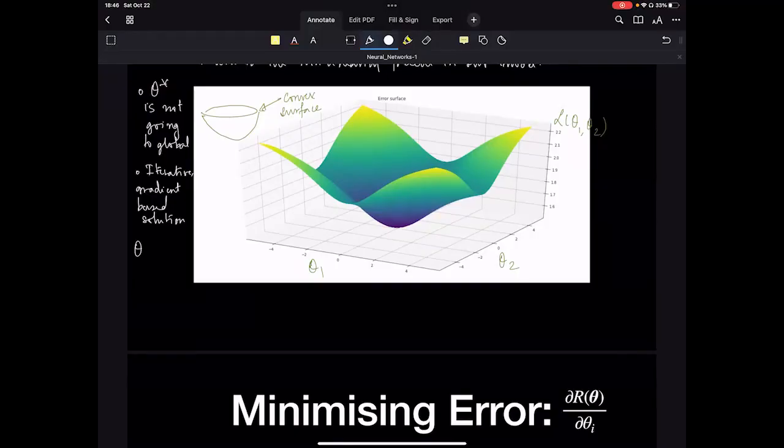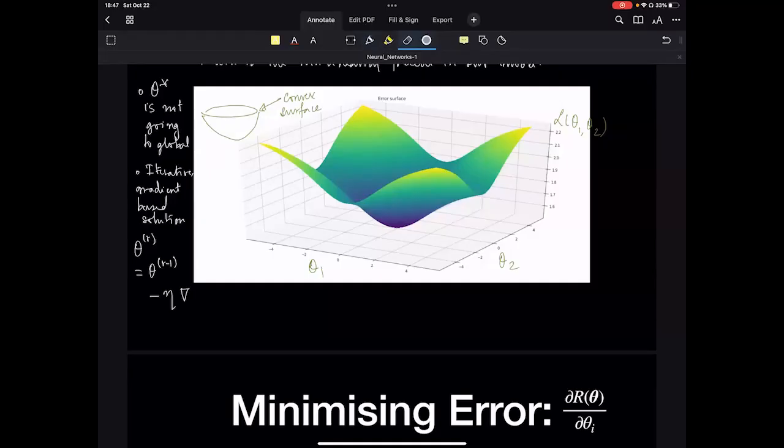So I will say that theta_r is equal to theta_{r-1} minus some weighting that we apply to the gradient of my loss function, evaluated with respect to the previous set of parameters. So what do I mean by this? Since I do not have a closed form solution, I will first show this pictorially to you, and then we will write out the expressions. I will arbitrarily pick a theta. This essentially corresponds to my choice of theta here.